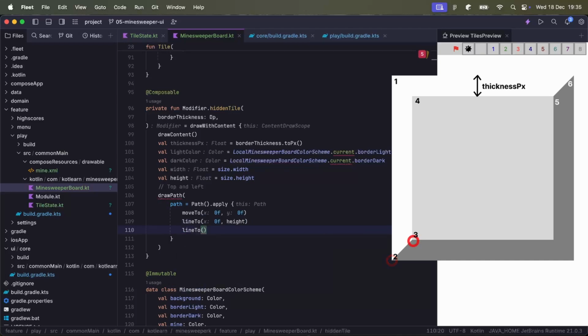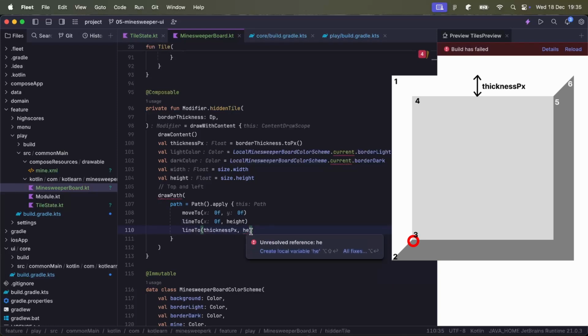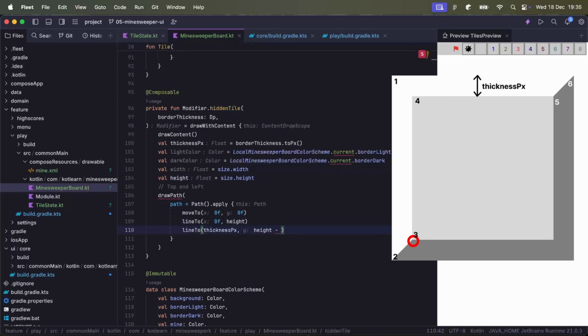Then we need to move inwards widthways the size of the border thickness, and we need to move diagonally up and to the right, so we need to move upwards in the y direction. For that we can say height minus the thickness.